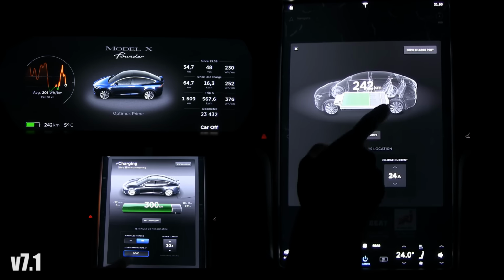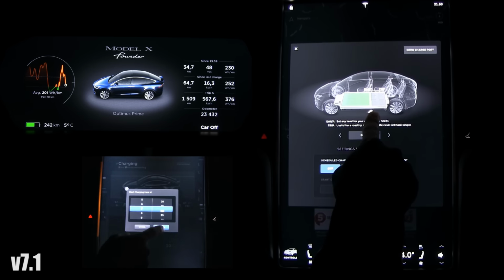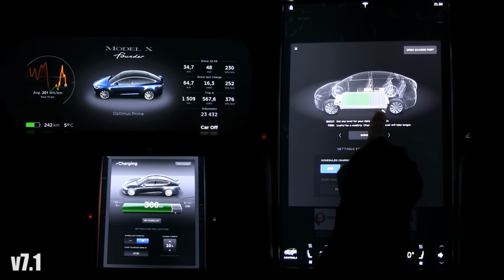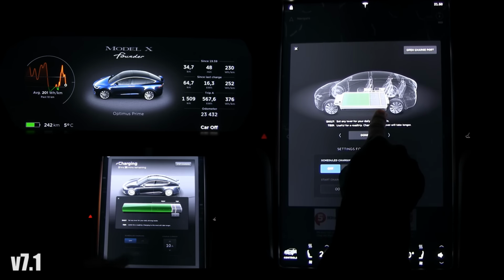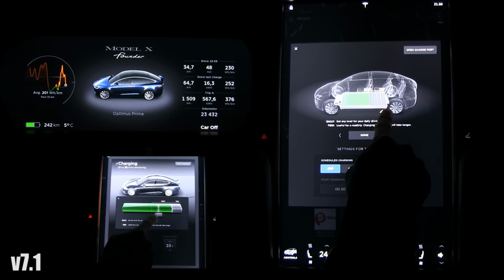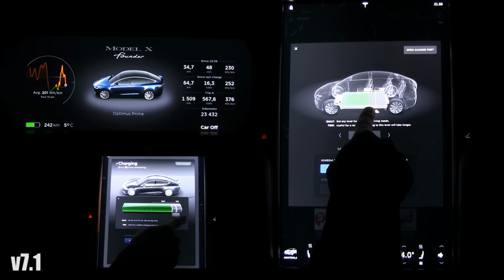So now, if you set the charge limit, you can still slide it like this, and it snaps at 90%. The way you can see that it snaps is that I can move it steadily, but once I move past there, it kind of stays there, and then it snaps. So it will snap there, which is nice. It doesn't snap on the other percentages, like 10%.